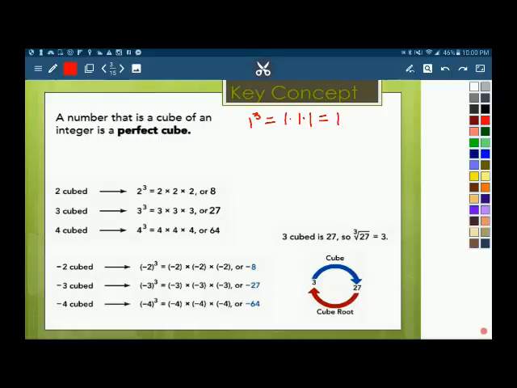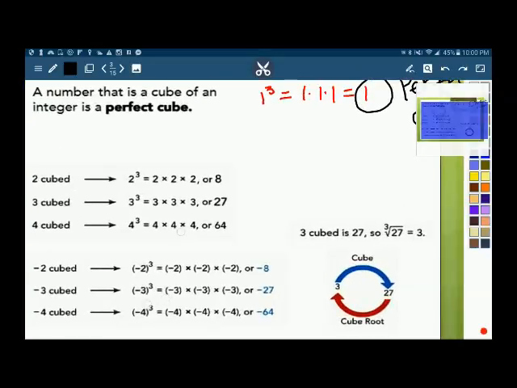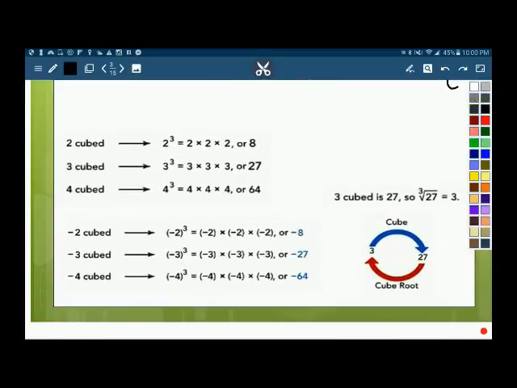Okay, so 1 is one of the perfect cubes. And really, 1 is going to be a perfect everything. Okay, so 1 was a perfect square, and 1 is also a perfect cube. But then we also have more lists of perfect cubes. Okay, so 2 cubed, as we say it, would be 2 to the third power. Okay, when we think about the word cubed, I want you to think of a power of 3.